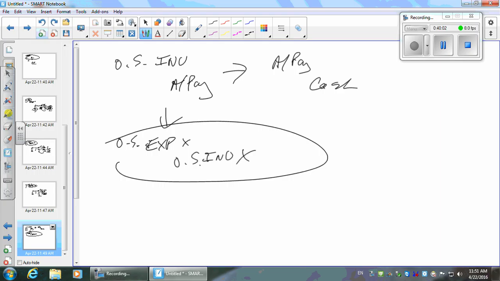Prepaid rent? It's just like the office supplies. I pay the rent in advance. I debit prepaid rent, and I credit what? Cash. Then at the end of the period, I figure out how much I've used up, don't I? And how much I've left. I reduce the prepaid from where it is to where it should be at the end of the period with a credit. And I debit what? For what I used up. The expense account. Right? So that was an adjusting entry, isn't it? So the only answer you can do there is C. Everybody got it? This is easy.